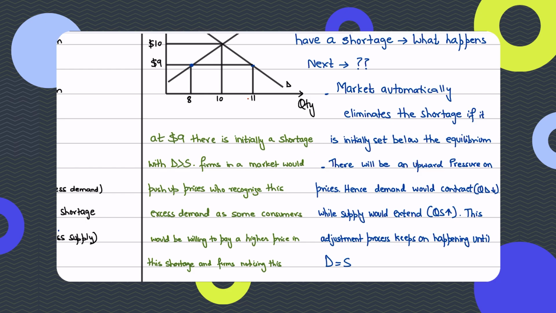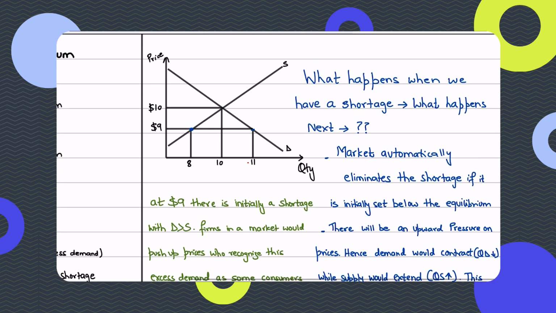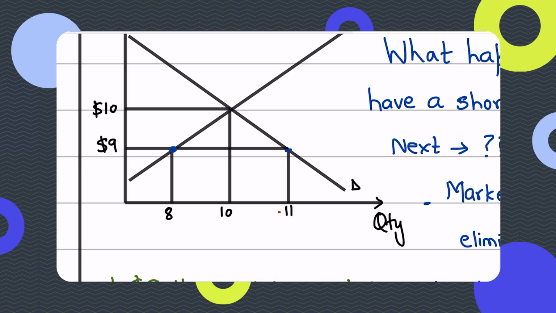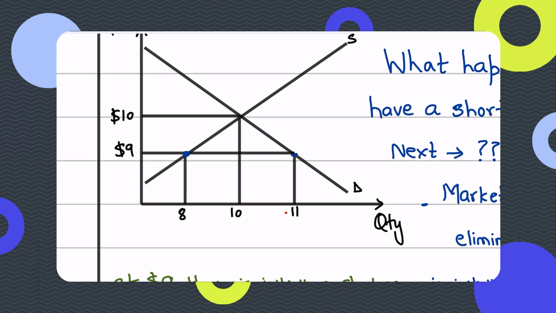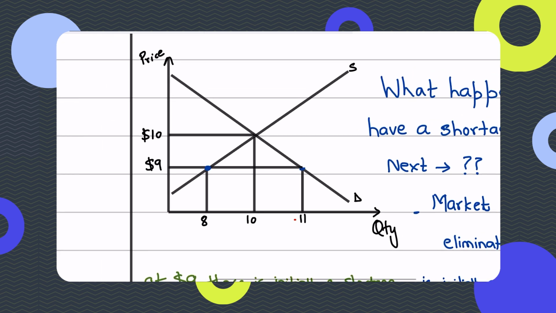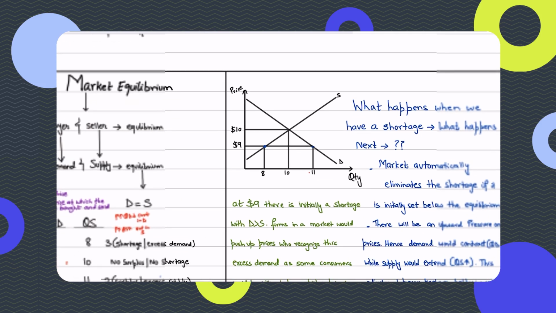So if you have a shortage, it means that prices are lower than what they should be. Because at a price of $9, consumers want to buy more, while firms want to sell less. So some consumers are left empty-handed because of the shortage. And consumers technically start to compete with each other, meaning who gets the product first, because the product is short in the market. So the market is observing that, firms are observing that, so prices would start rising in the market, and the market moves back to equilibrium.